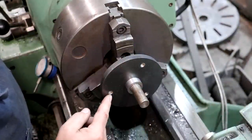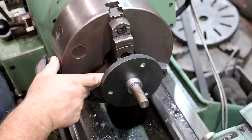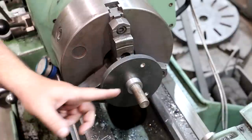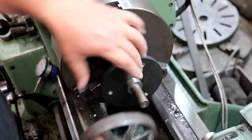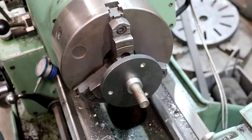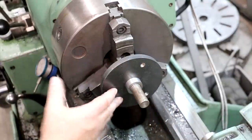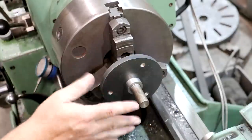I went ahead and drilled and tapped the three mounting holes in there, and also went ahead and put this onto the arbor that we turned and welded it in place — welded on the backside, just tacked enough to hold it. That gives us a nice little fixture once we do a little more machining. We'll slide the wheel up on this hub — I need to turn that to diameter — cut it off to length, and the flat surface of the hub will mount against this flat surface here, clamped down with some clamps in those holes. Next I want to turn this to the diameter we need, and I'll go ahead and face this and put a little chamfer on it too.